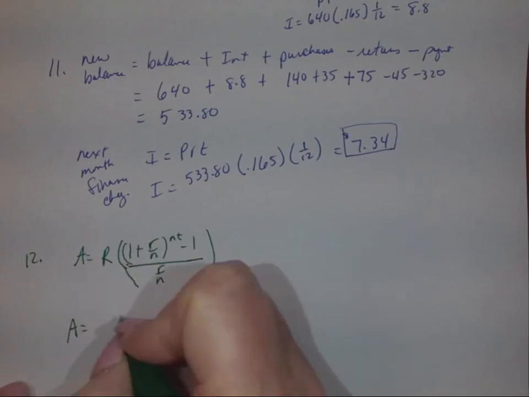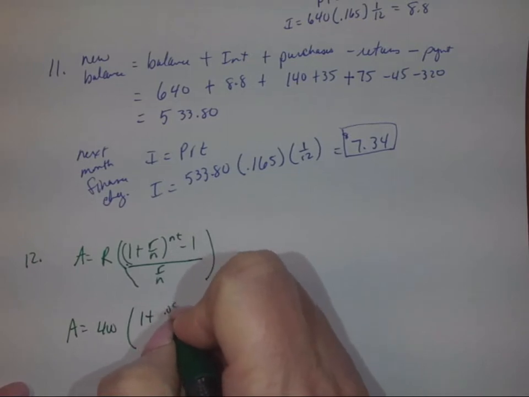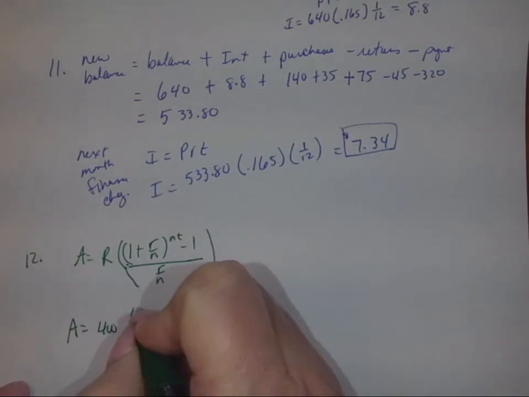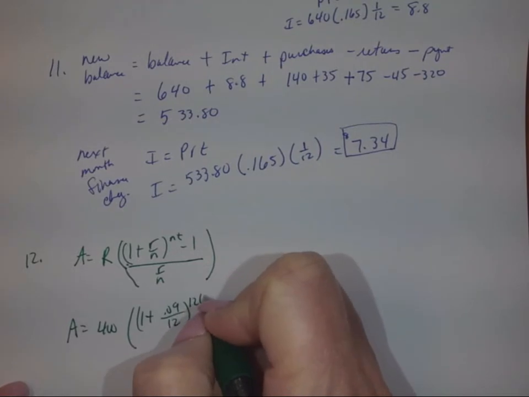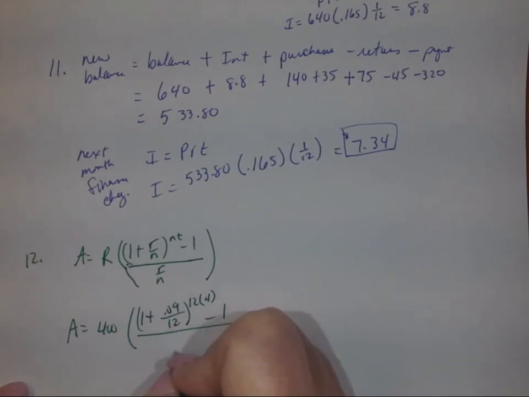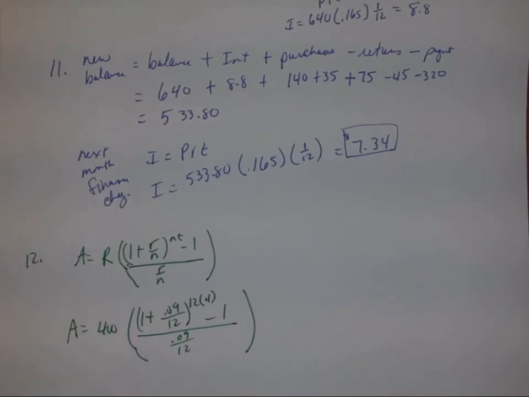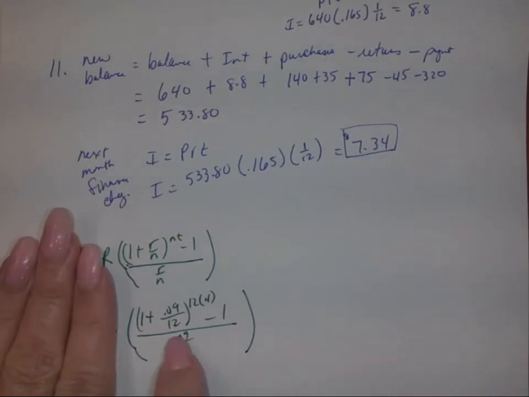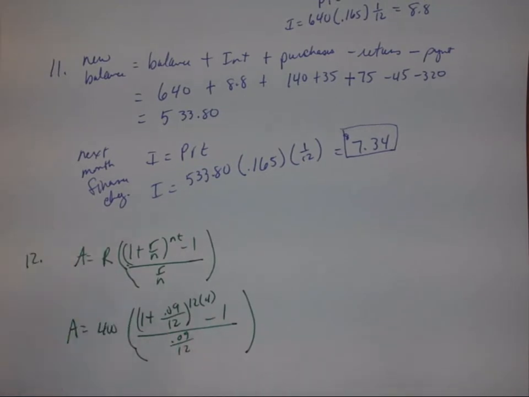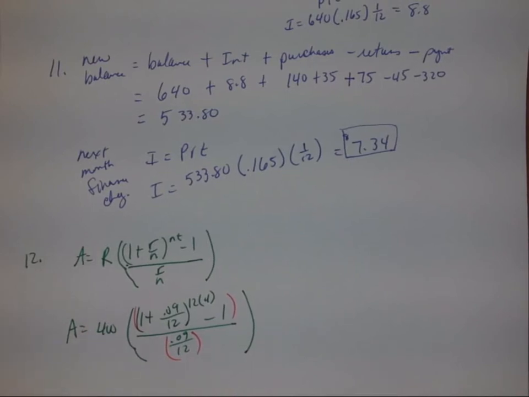Okay, so A is equal to 400 times (1 plus our R, which is 0.09 divided by monthly, which is 12), all raised to the 12 times T, and T was 4 years, minus 1, all over 0.09 over 12. Make sure you get that all over part. Sometimes it's easier if you do all of this, then divide by all of this by putting in some extra parentheses. So you might do all of the top divided by the bottom and then multiply by the 400. Sometimes that's easier to do.